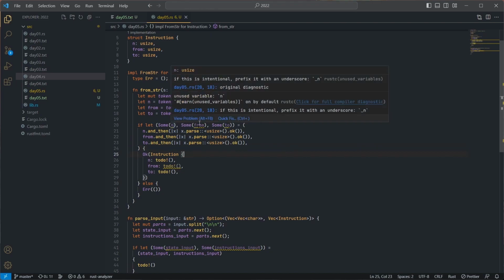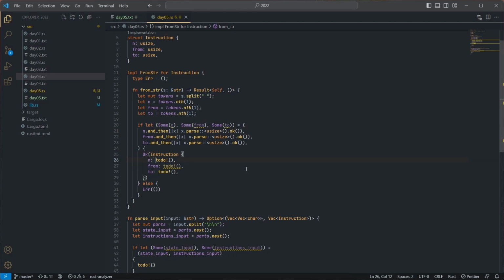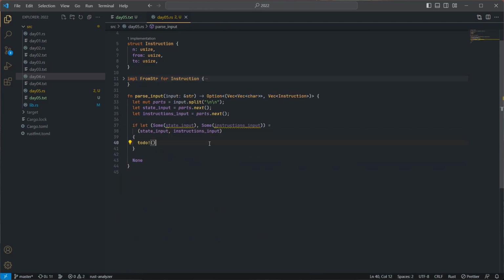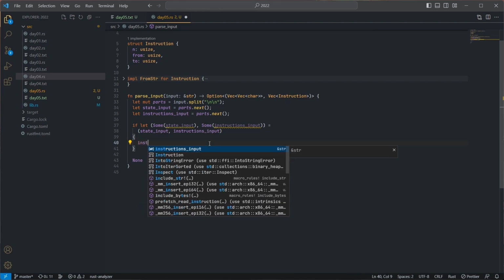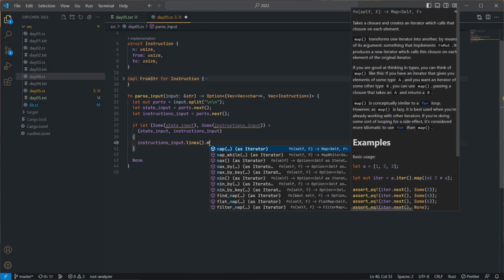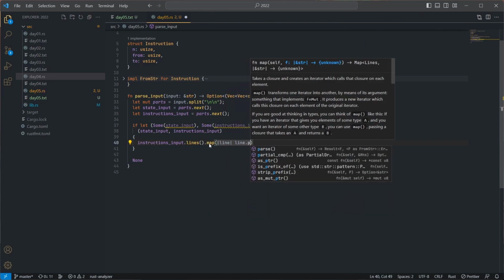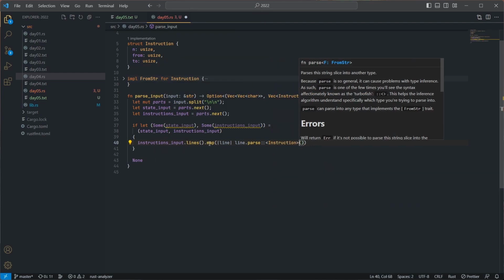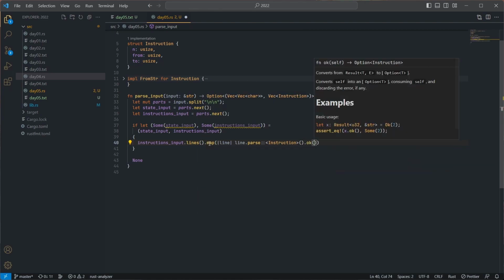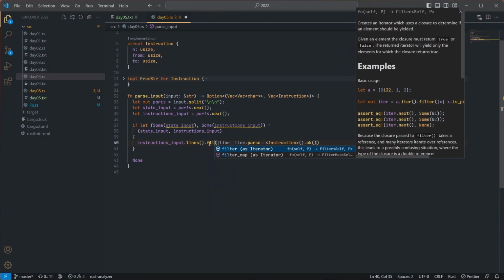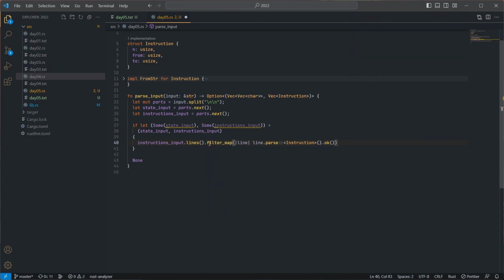Now n is a usize, which means we can plug it into our instructions struct. And that's it. So for instructions input, we can say instructions input split, or actually use lines, and then map each line. We're gonna pass the line as instruction, turn into an option, and we just ignore all the lines that are invalid.